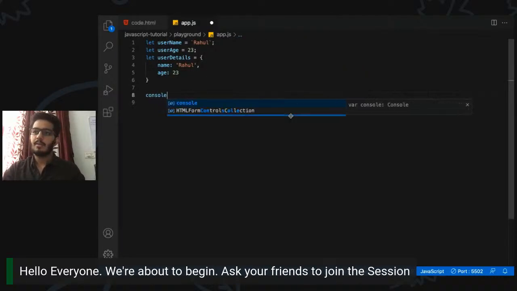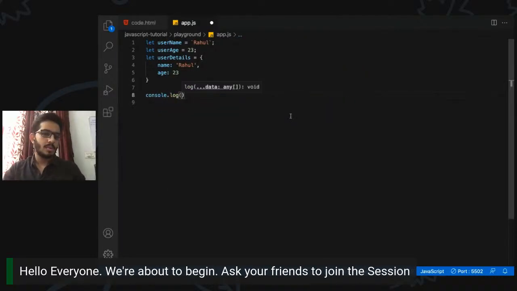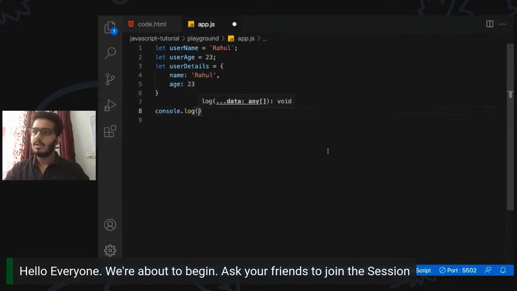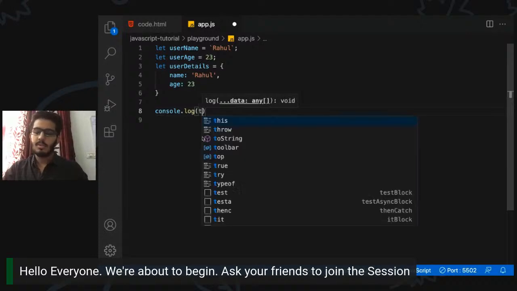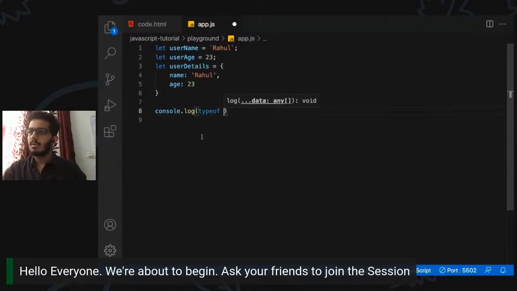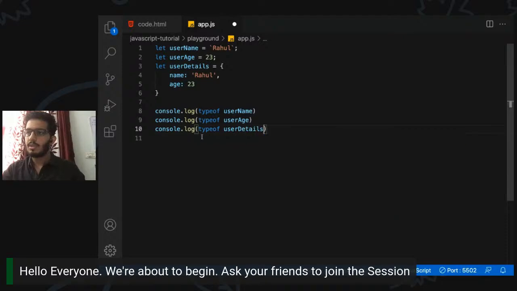Let's log it. We can make use of console.log to log things in the browser. It is useful for debugging also. So let's log typeof username. Similarly, we want to log the type of user age and the type of user details.